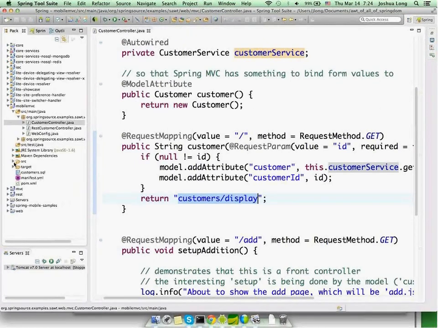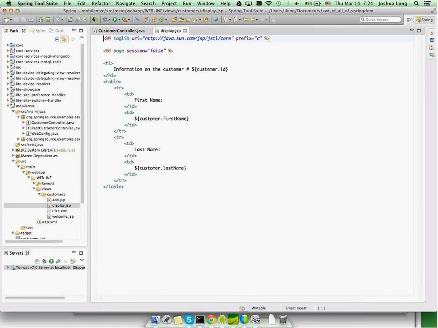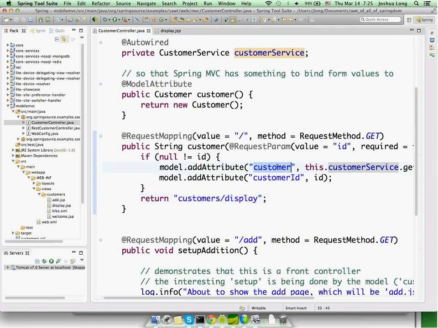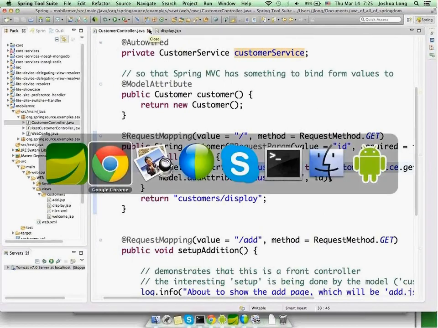So as I mentioned, that's going to delegate to some sort of strategy. In particular, in this case, it's going to look up the strategy via tiles, and that view string will map eventually to customers/display.jsp, right? Customers/display.jsp is a simple HTML 3 even. It's nothing fancy at all. It's just a very basic JSP page. I'm sure we've all seen pages like this before. The model data that we looked at is dereferenced inside the template here. So ${customer.id}. That's dereferencing the customer attribute that we've put in the model back here in our code. And with that, you have a full-fledged basic Spring MVC application.